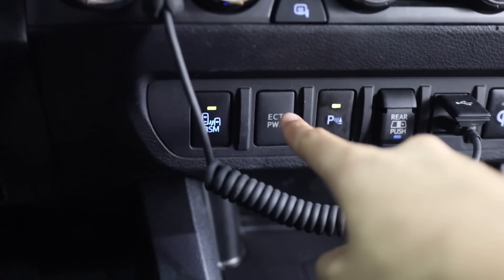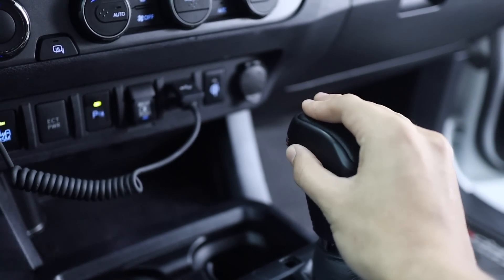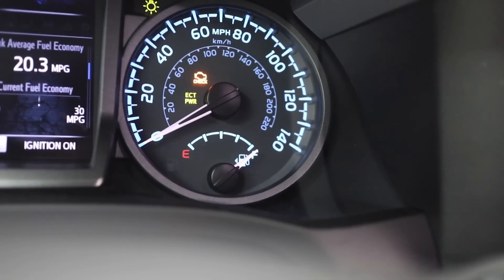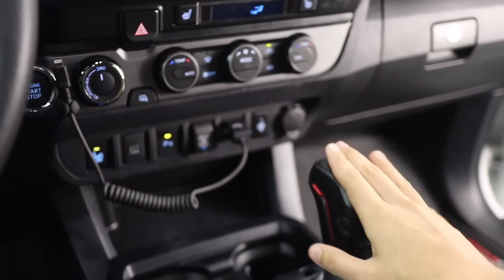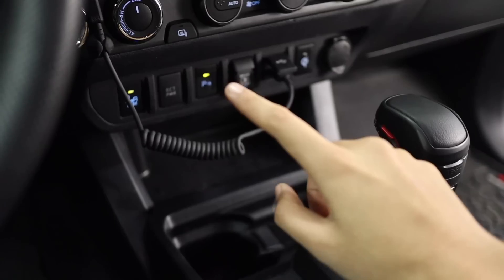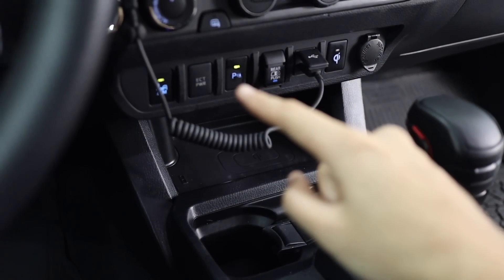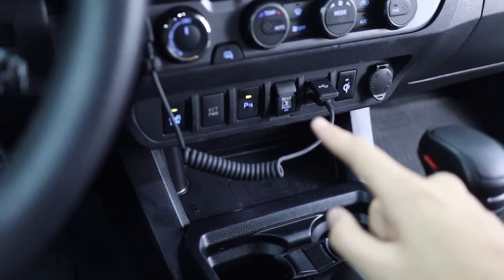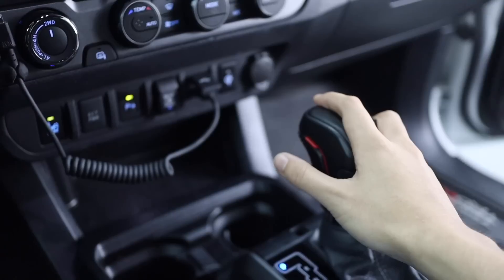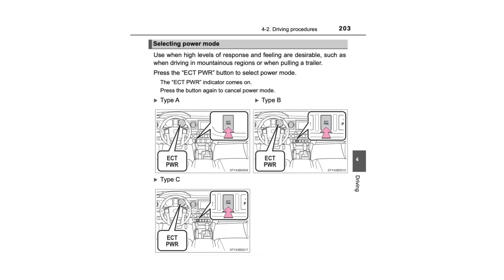I have basically rewired it so that ECT power is activated when you hit this left switch. You can see on the dash ECT power coming on and off, and all I'm doing is activating this button on the left side of this shift knob. If you don't know what ECT power is, for a while it was actually a mystery button for me. But basically what ECT stands for is electronically controlled transmission, and when you hit this button — or now in my case, hit this left switch — it actually changes the shifting points in your truck. Here's a snippet from the manual on more information about the ECT button.